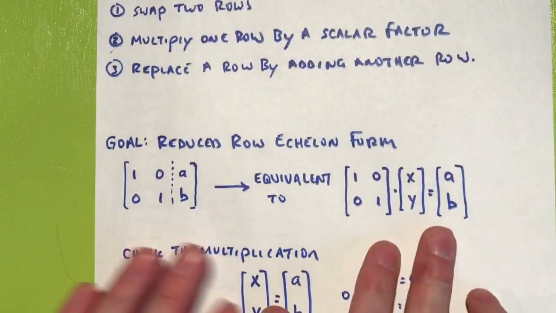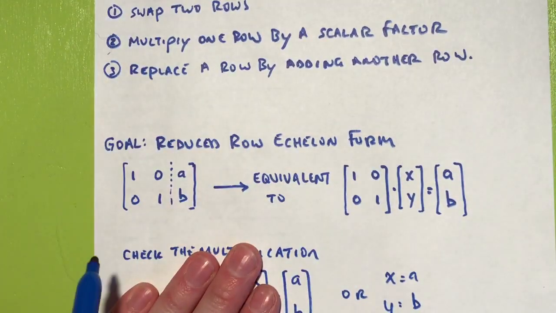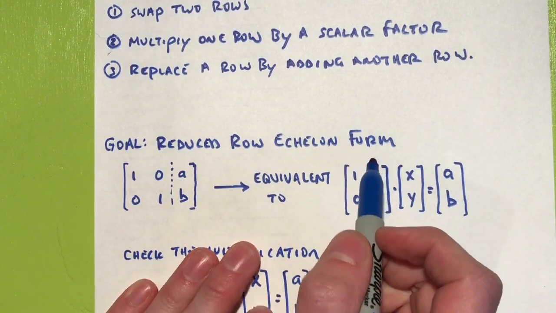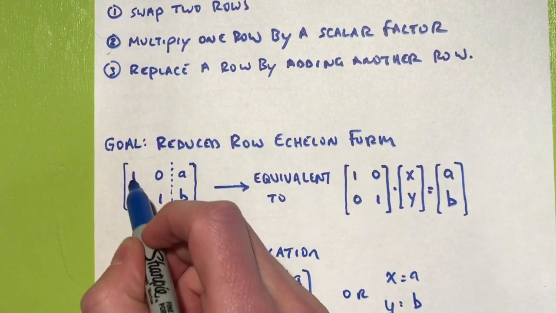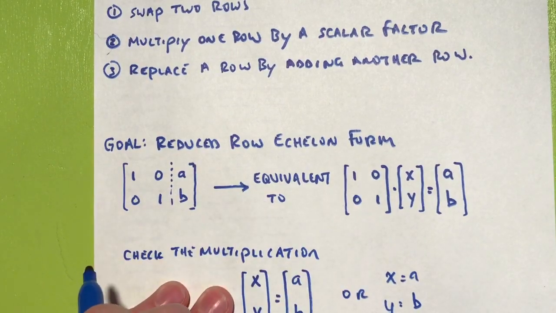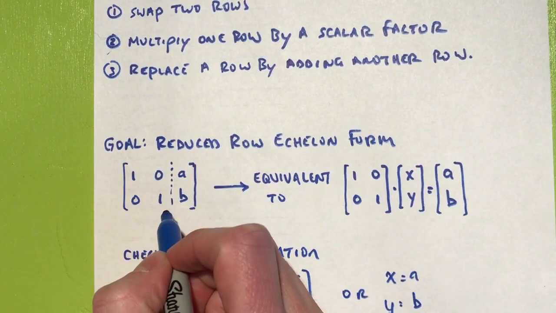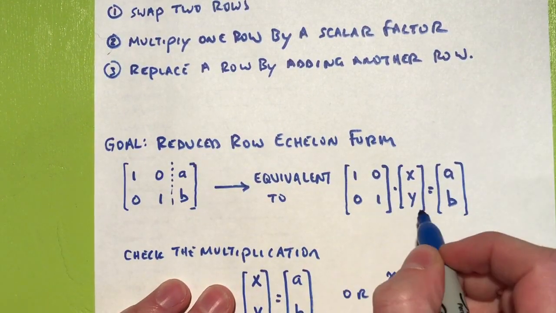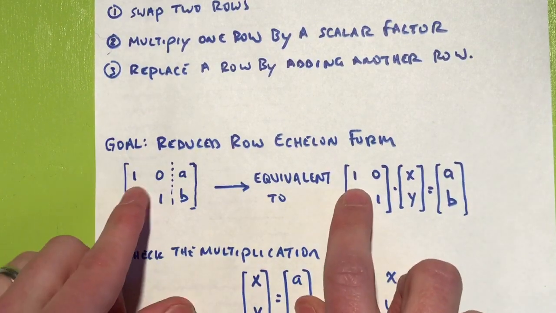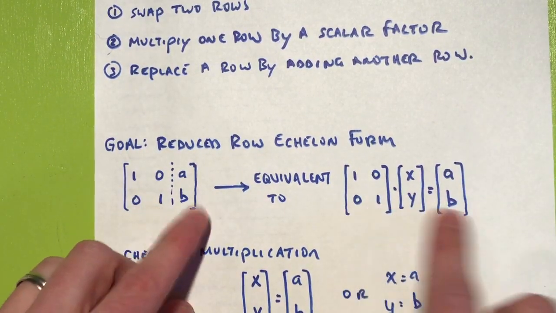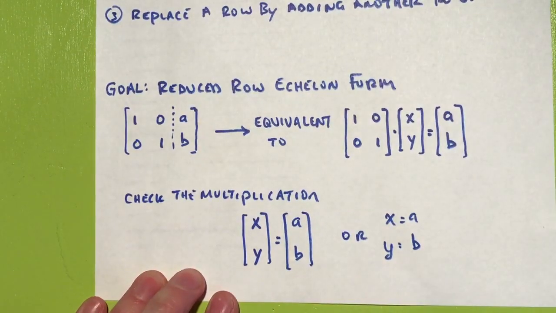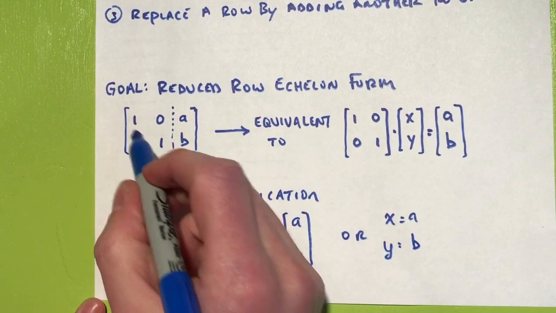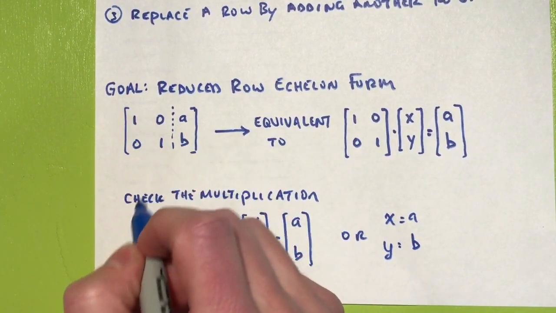The ultimate goal here is that we're going to take our augmented coefficient matrix and turn it into a reduced row echelon form. Something that looks like this, where we have ones on the diagonal, zeros everywhere else. By combining our rows, this is going to create something. Now, if we think back to our coefficient variable matrix, we would have x equal to a, y equal to b when we follow through with the multiplication. This here is known as the identity matrix, identity because we've got ones on the diagonal, zeros everywhere else.